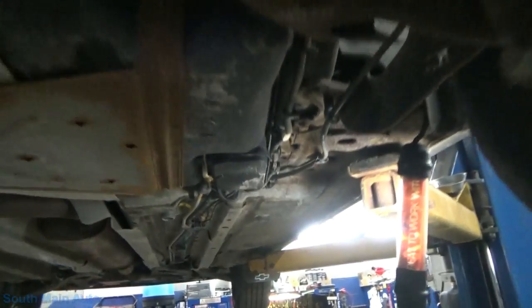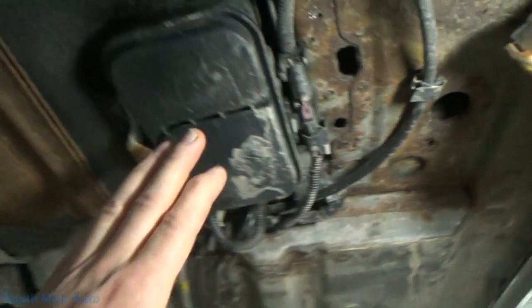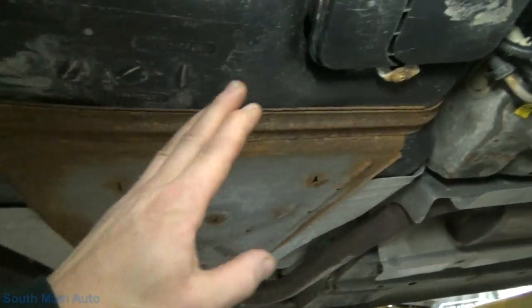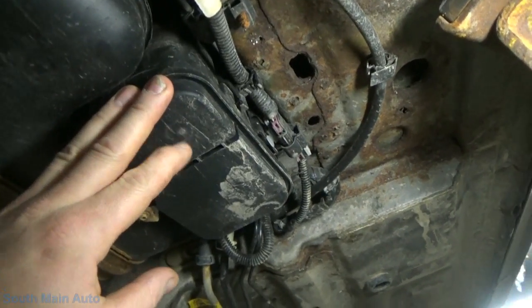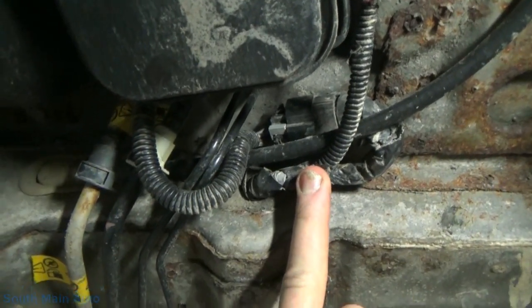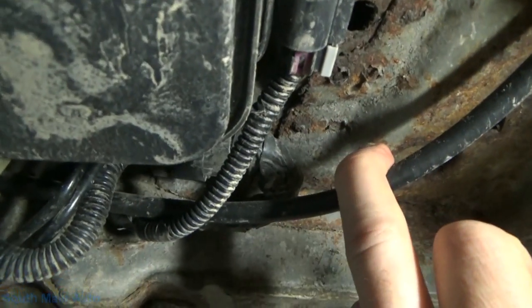So they do have a service bulletin on these cars for this wiring harness right here. So here, to orient you, we got the fuel tank. There's the left rear tire. There's your fuel tank. There's your vapor canister. And then they have this harness right here that goes up into the body. And evidently it has a tendency to rub through on the parking brake cable here.